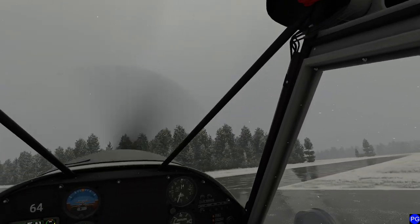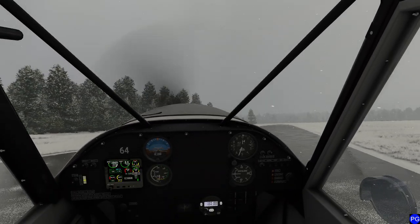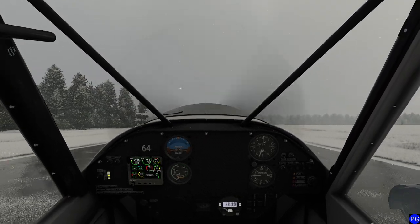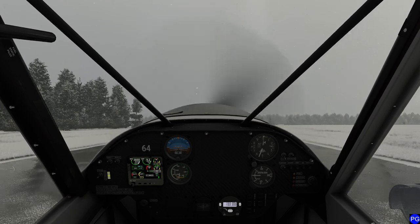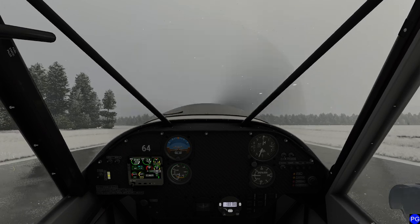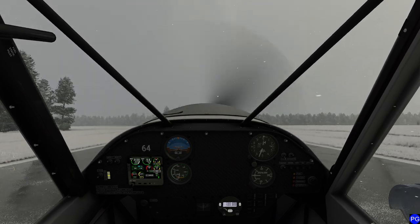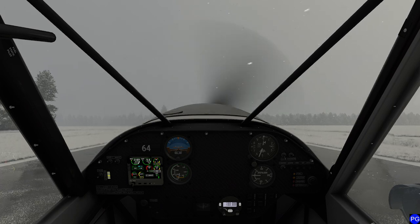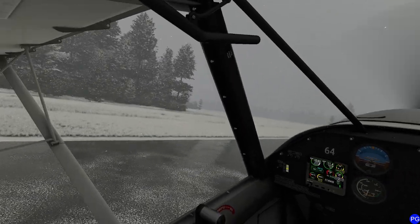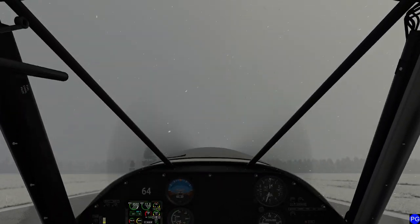One thing I do recommend is on the keyboard you have the space bar — tap it and it makes it a little easier to see over the nose. We're going to go ahead and proceed down to the runway and do our little run-up, which is very, very simple in this aircraft. Just a tiny bit more thrust gets us about 11 inches. We're just about in the green with the oil temperature. It's about 112. Remember, it's minus 20 degrees Celsius for those of you keeping score. The approach is looking pretty nasty here — this is going to be certainly an interesting flight, no matter how you look at it.